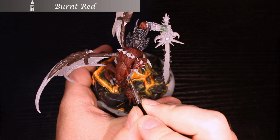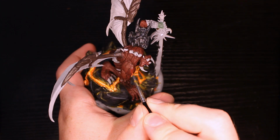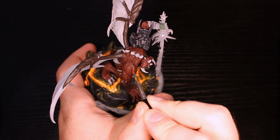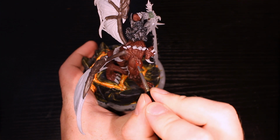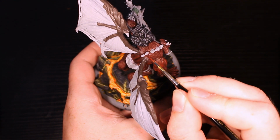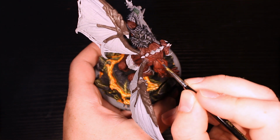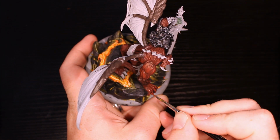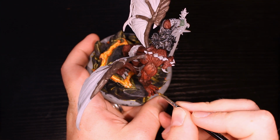Burnt red is going to be the first highlight, and as you can see, it is quite bright. I'm definitely going to bring this up a lot, and this first level highlight is the most drastic, but it's also covering the most amount. I'm not going to use any other washes on his skin. I'm not going to even bring it up to the normal burnt red. I'm going straight to this. It'll be a little bit more drastic and really pop out those muscles, and then we can build on top of that with even brighter highlights, so he looks really good from more of a distance.